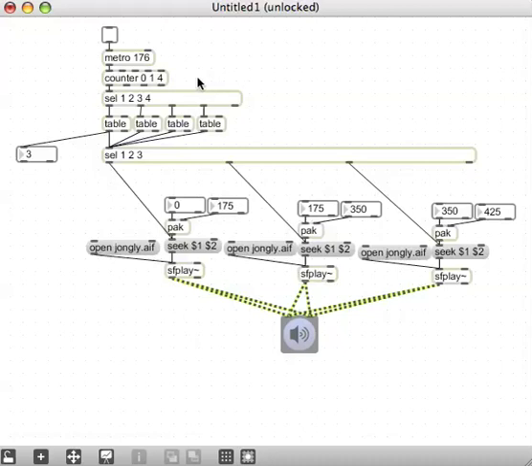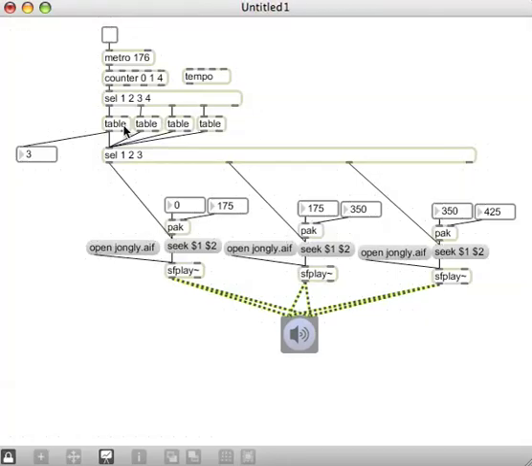If you're interested later, you might want to look at an object called tempo, which takes care of pretty much everything I just did here anyway. Tempo works in beats per minute, which a lot of you might find a little handier than working in milliseconds of the metro. Alright, so now all I need to do is edit these different tables so that I get different probabilities on different beats.